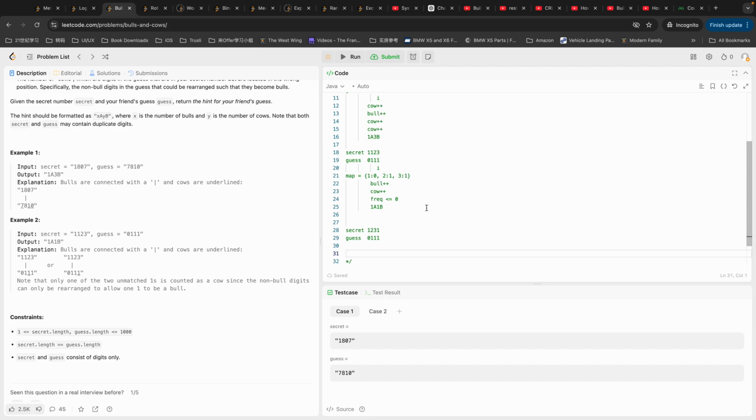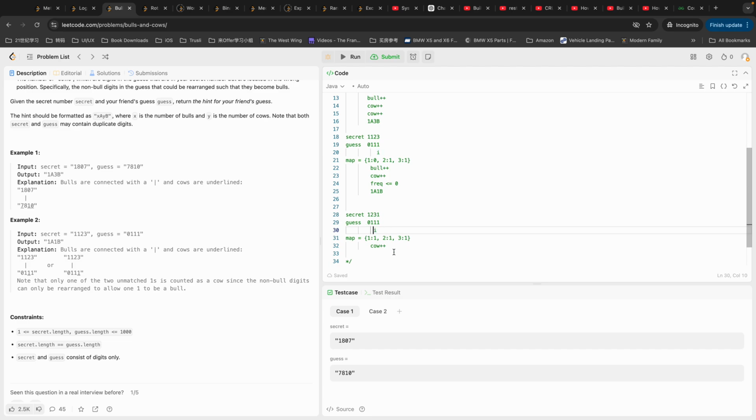We can also do this because we have a frequency map. And here we have a 0. We got nothing in the map, so we just continue. Here we got a cow, okay? Oh, it's going to be 2. We got a cow, so we're going to make cow plus plus and decrement this 1, okay?